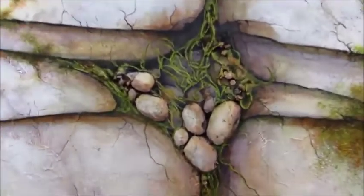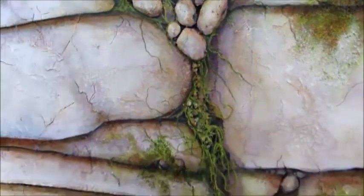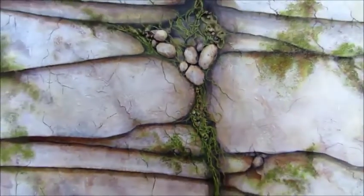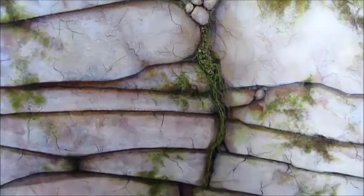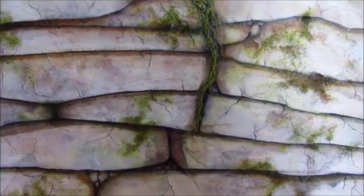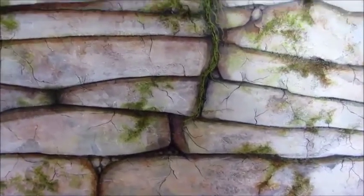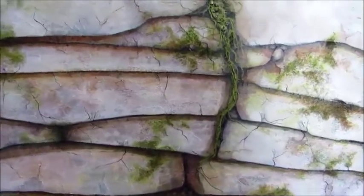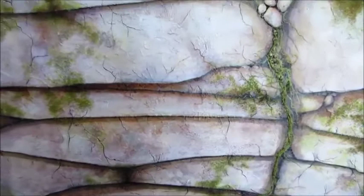And as you see here, I added more shadow to some of the stone. Just stood back and looked at it and decided, you know, where I needed a little bit more shadow, and I used glazing of the purple and the Payne's Gray mix, and added some depth and some shaping.